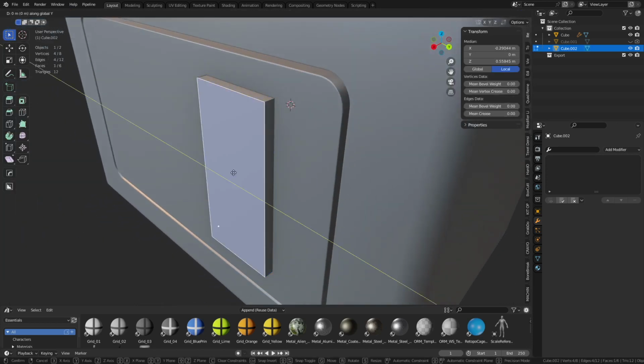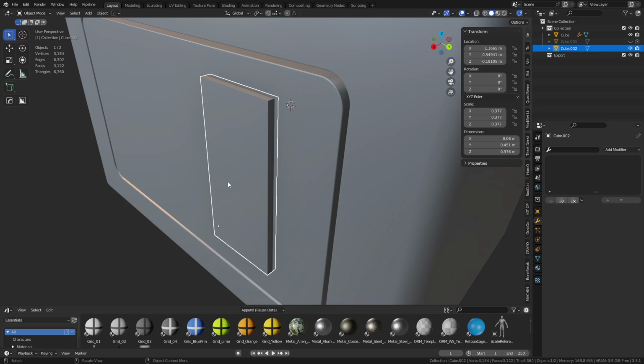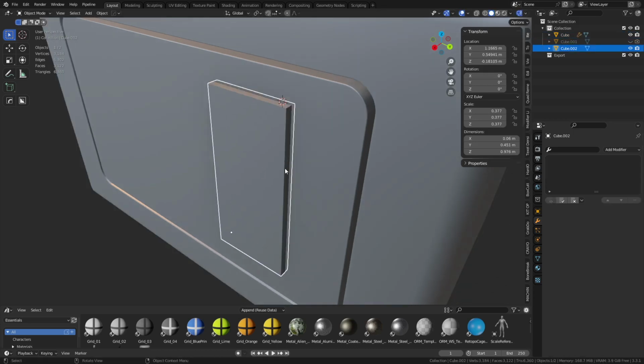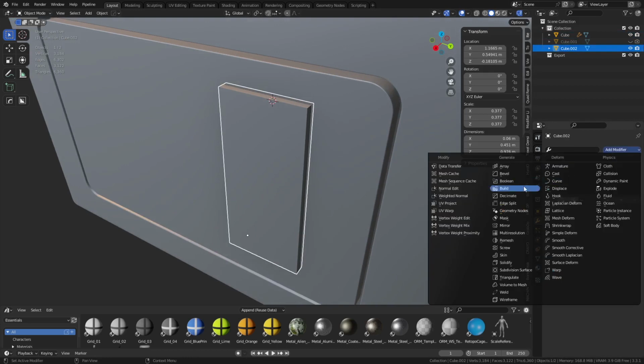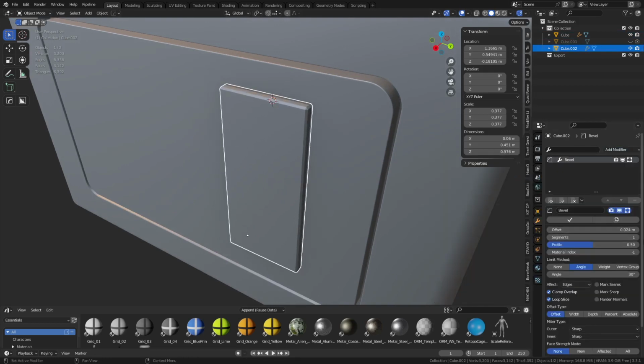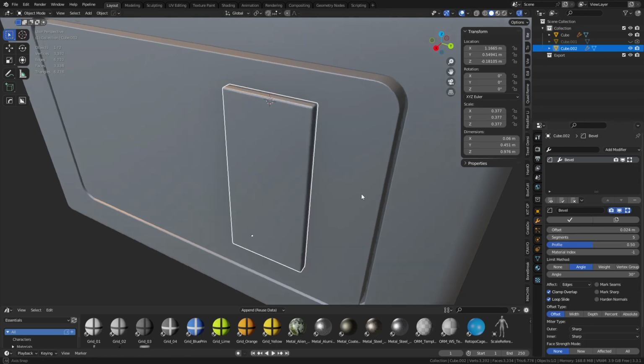I want it to be extremely flat like that. And I'm going to end up, we could just leave it here. We don't have to actually attach it. We could just bevel it if we wanted. We don't have to use a boolean on it. Could just do this number.